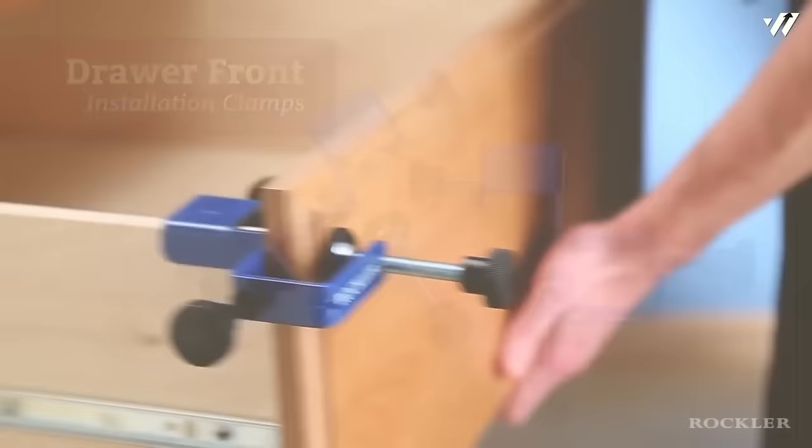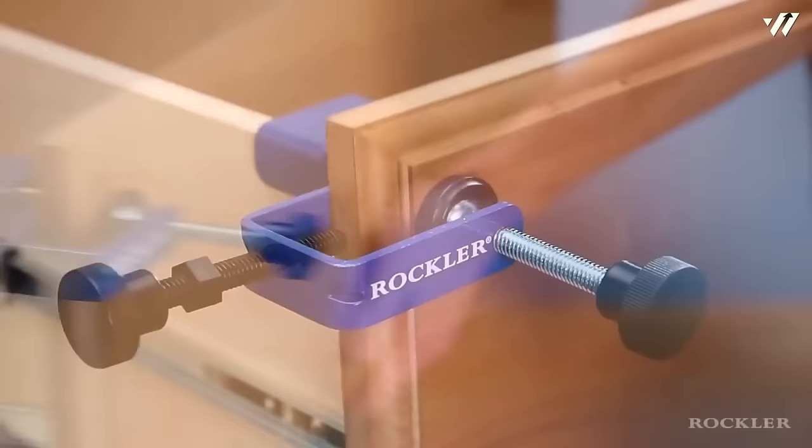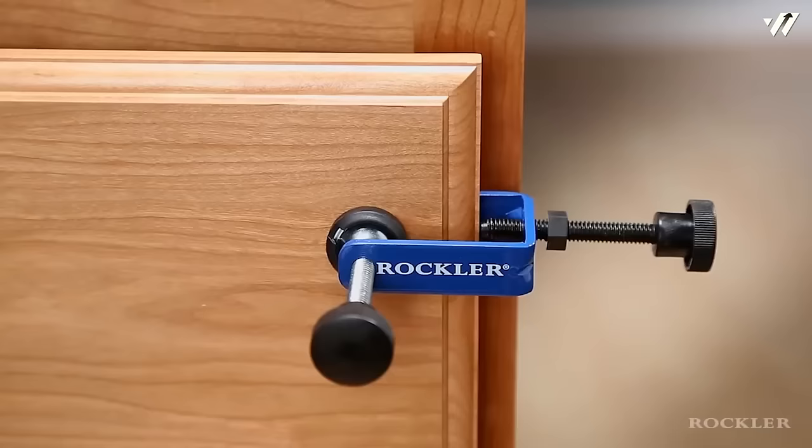Rockler's drawer front installation clamps provide a better solution. These steel clamps attach to the drawer box and hold the drawer front securely in place, leaving your hands free to fine-tune positioning and drive mounting screws. Threaded rods with easy-to-grip knobs on one end and nylon-capped pads on the other provide strong clamping pressure without damaging the drawer front or box.